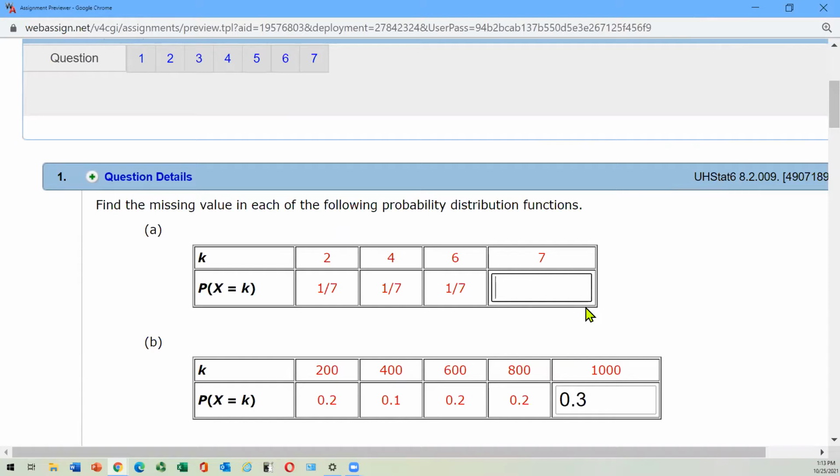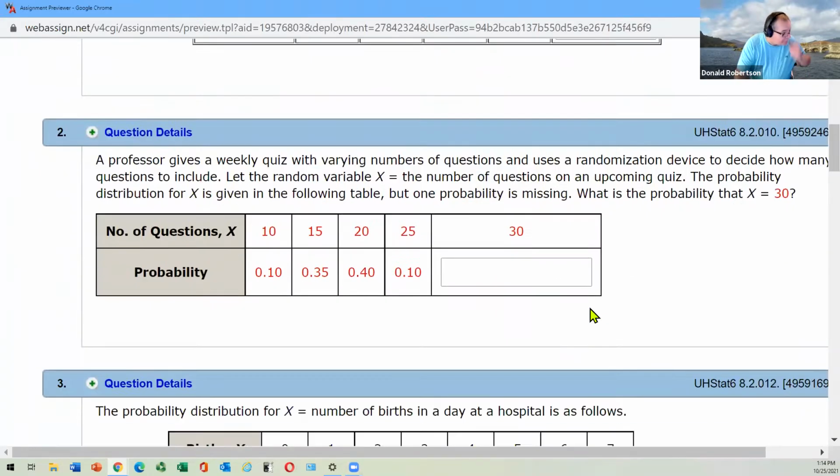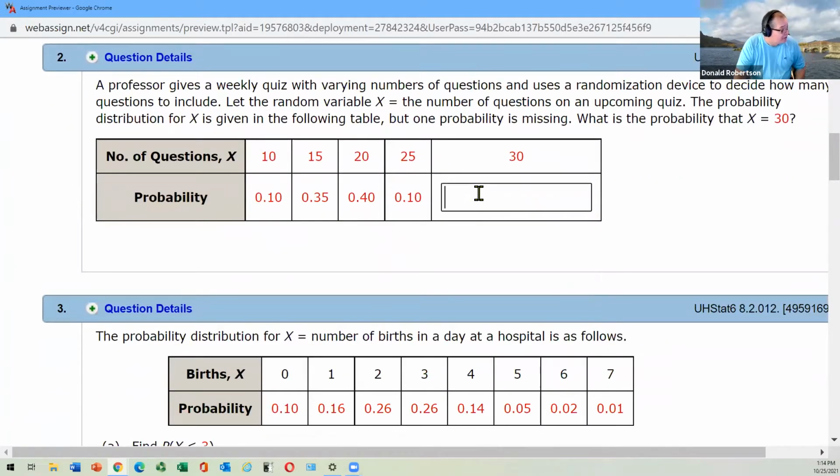1/7. Okay. So you will not overthink these questions. Will you take what is obvious is also what is correct? Would you agree they're pretty obvious what you need to do to find the missing number? Right. Would you agree in this question? It's add up what's there and whatever's left goes here.